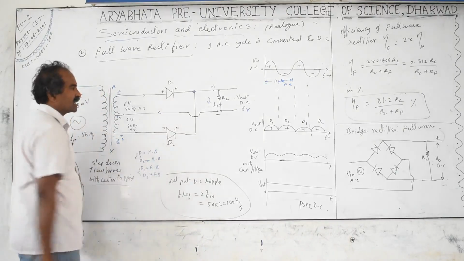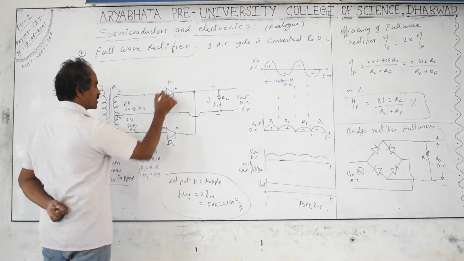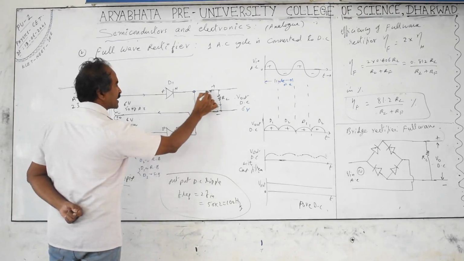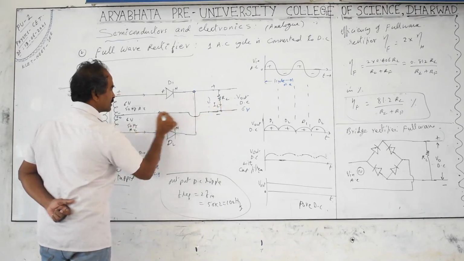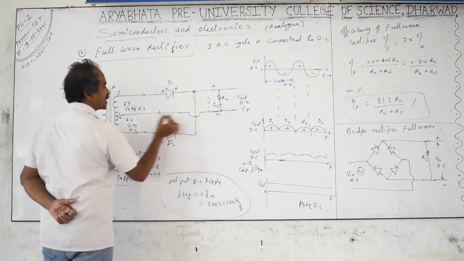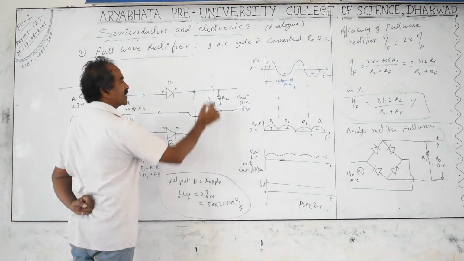One forward biased means the other will be reverse biased. In that case, current passes through the forward biased diode like this; here there is no connection. Through RL, check the output: the current is in the same direction. Through D2 also the current is in the same direction. That means the current is in the same direction, which is supposed to be DC, not changing in the output.